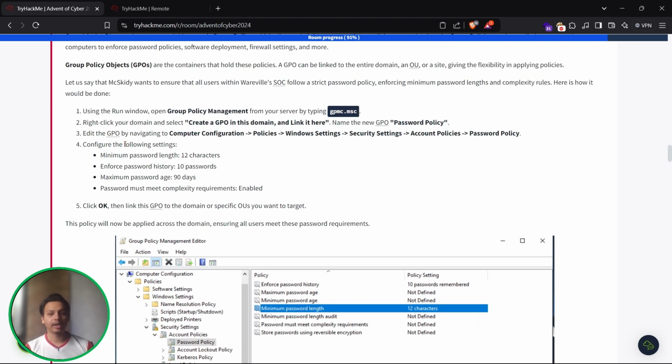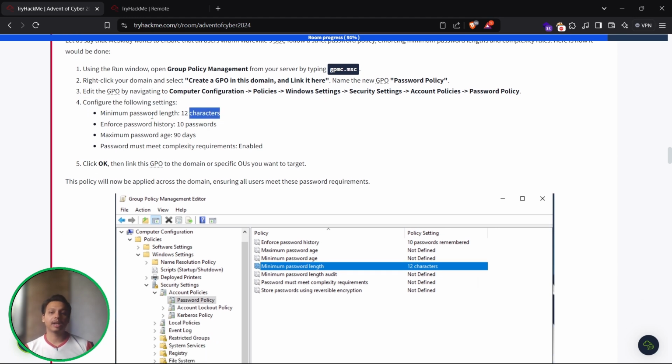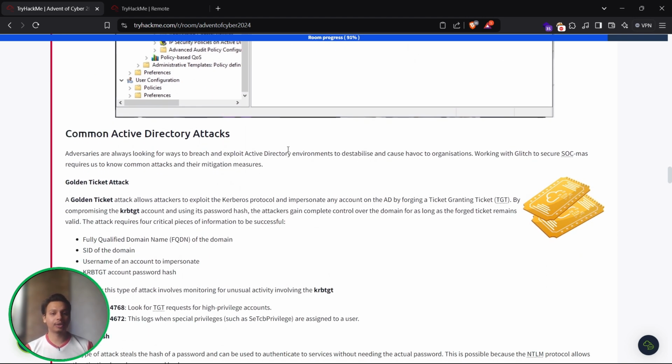So edit a GPO by navigating to computer configuration, policies, Windows settings and so on. We have to follow these steps: minimum password length should be 12 characters, enforce password history of 10 passwords. It means that the last 10 passwords which have been used can never be used again. The maximum password age, that is the password expiration time, is 90 days as well. So this is how it is going to work.